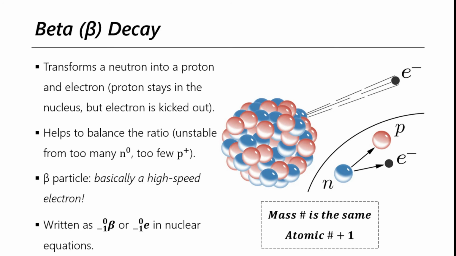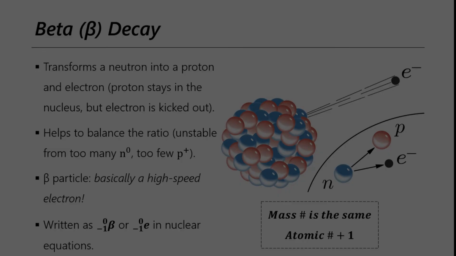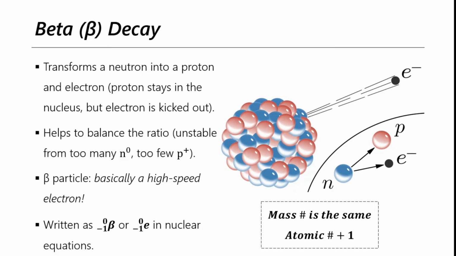So we end up exchanging a neutron, changing it into a proton and electron. If you want to think of it charge-wise, the proton has a positive charge and the electron has a negative charge, so together they have a neutral charge. That makes sense for it to be a neutron that way. So we change this neutron into a proton that sticks around at the nucleus.